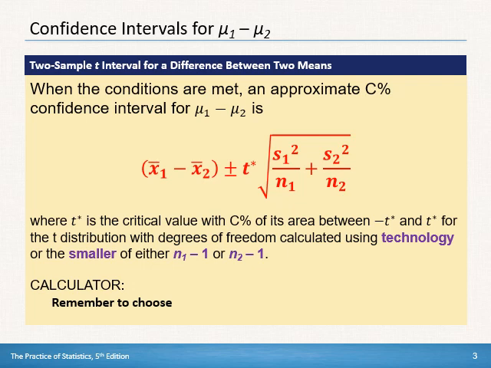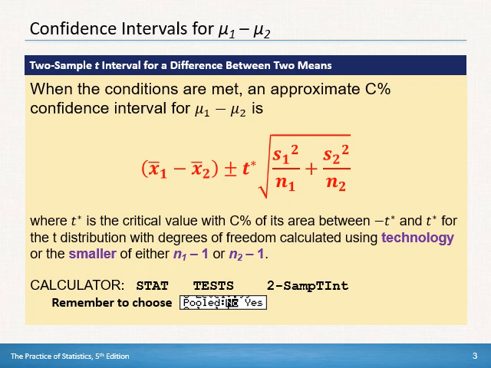Okay, so one note about your calculator. When you do these tests in your calculator, it's going to ask you if you want to pool your data. First you're going to do stat, test, and you're going to do a 2-sample t int. That is what the Texas Instruments people call this test in your calculator. So 2-sample t interval. It will ask you at some point if you want to pool your data, and your answer will always be no.